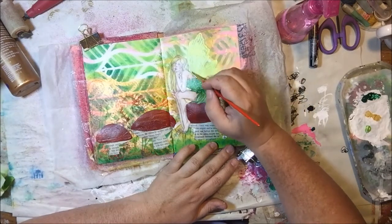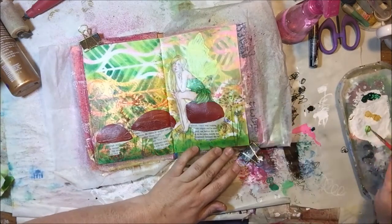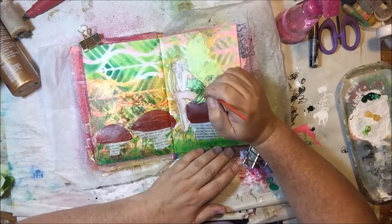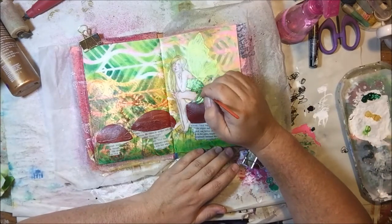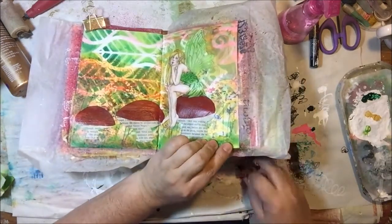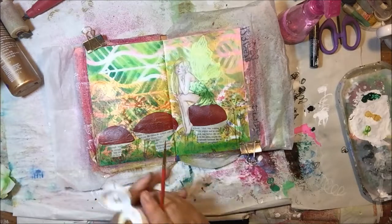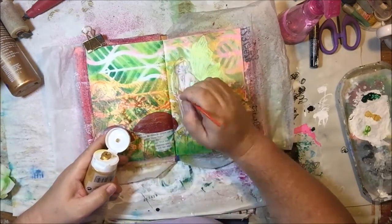So then I realized that I've messed up the wings, and I didn't put them on right, and I tried to peel them back off, but it's already too late. And so I end up having to paint in a little section, a little gap, where I had done it incorrectly. And then I got out the iridescent paint, and then I was like, you know what, this is really cool. So I start kind of highlighting her little leaf dress with the shimmery paint, and I'm like, oh, I like that. So I reach over and I get more shimmery paint.